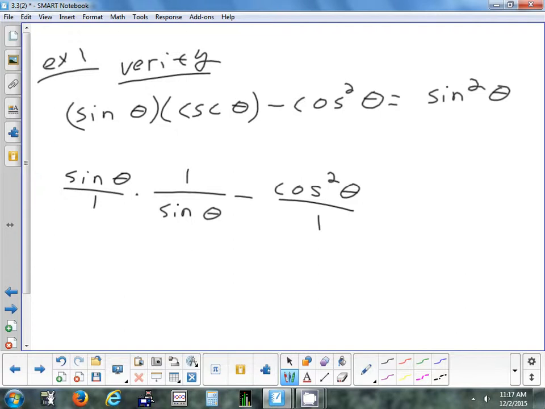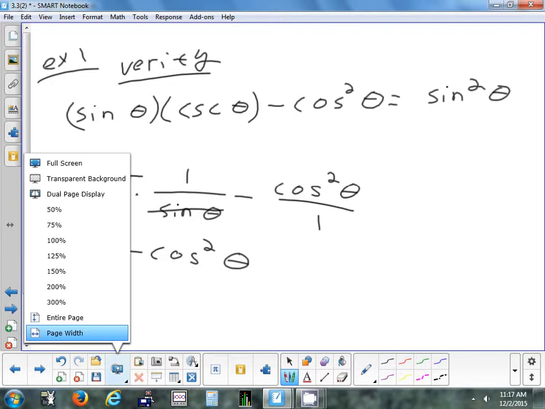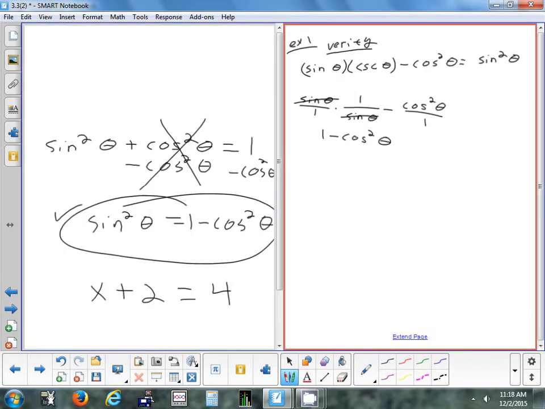Okay, look at the part that's to the left of the minus sign. That's one part here. What happens here? They equal 1 or cancel out. Signs cancel out. What's 1 divided by 1? We get 1 minus cosine squared. Okay, let's go back and look at our identity, actually the way I rearranged it.